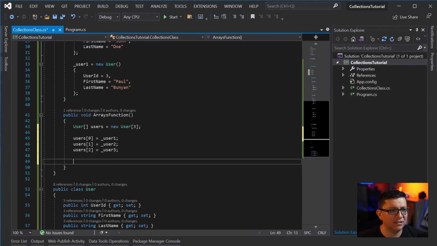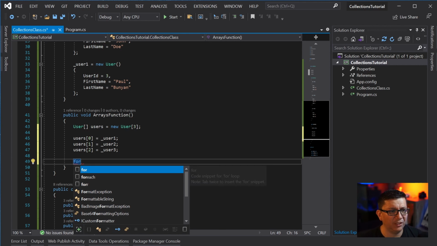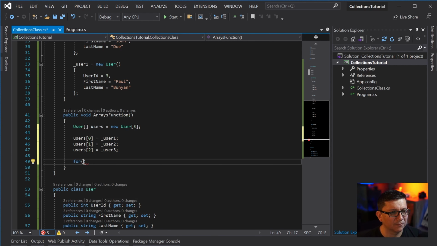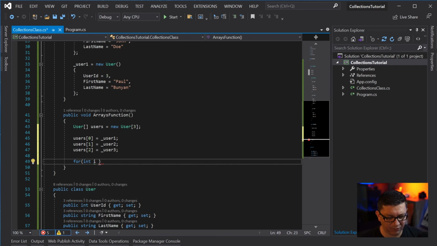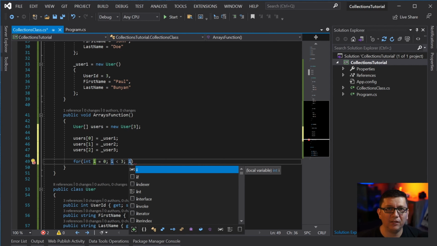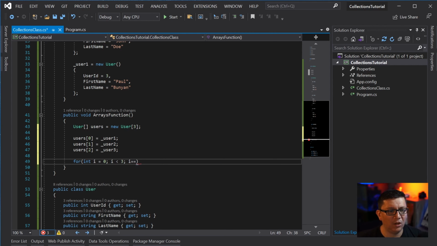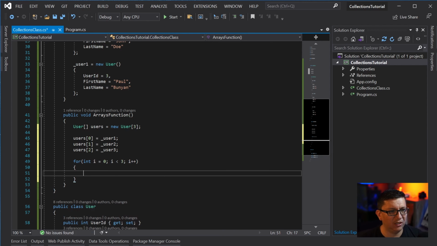So let's go ahead and set a for loop for this so we can iterate through the different elements. So we're going to set this up and we are going to iterate based on the variable I. And while the variable is less than 3, we are going to keep iterating and we are going to add 1 to the value of I on each iteration. Let's go ahead and print the value of each of the elements in the array as we loop through them.